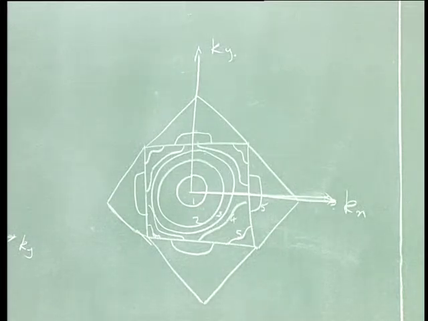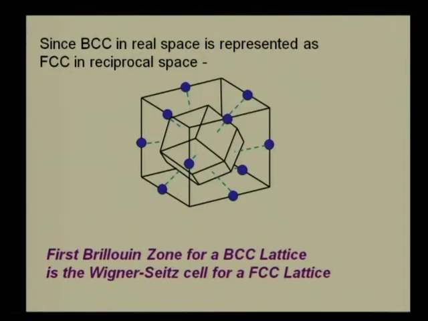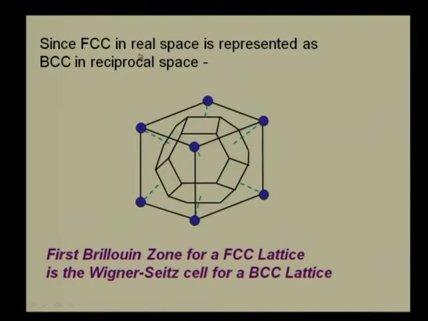So we saw that we have to first look at the Brillouin zones themselves, and we saw already that a material that is BCC in real space is represented as FCC in reciprocal space, and this is then the Brillouin zone. So this is the first Brillouin zone of the BCC structure in real space, which is represented as FCC in reciprocal space. Similarly, we saw that something that is FCC in real space is represented as BCC in reciprocal space, and this therefore ends up being the Brillouin zone corresponding to that structure.